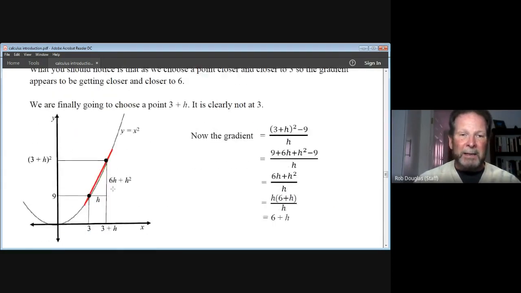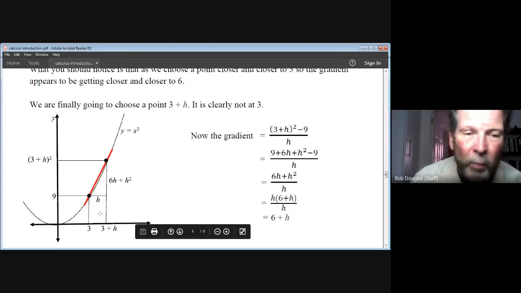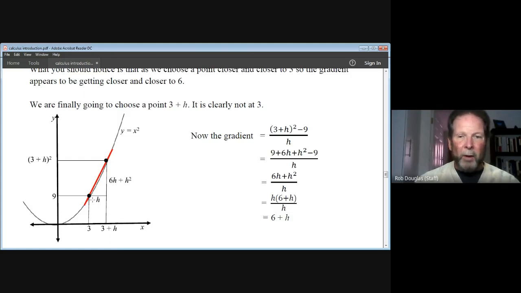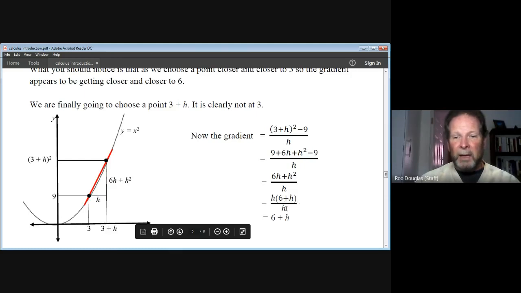That's the big idea. And here's the last one. Instead of thinking about a tenth or a tiny number, we just think about it as h. So we have 3 plus h, and if we square it, we get 9 plus 6h plus h squared. Well, there's our rise over our run. 6h plus h squared is the rise, and we factor out h. Hey, it equals 6 plus h. We factor out the h's and they cancel.